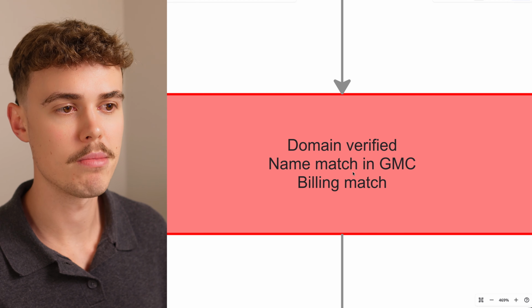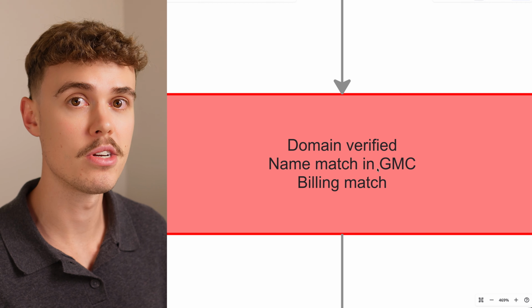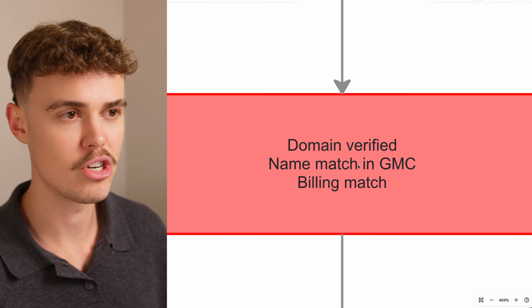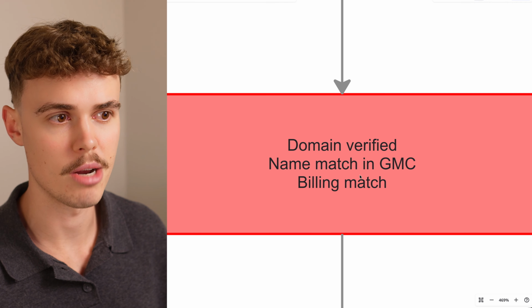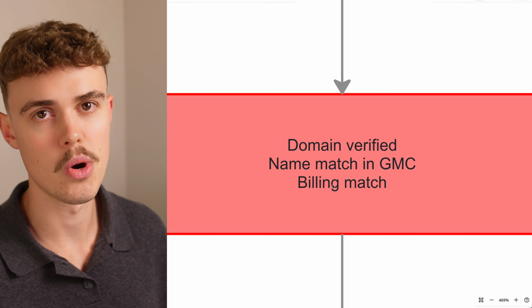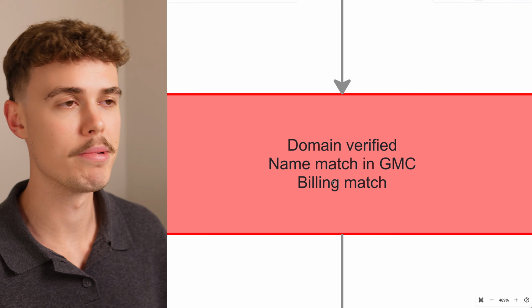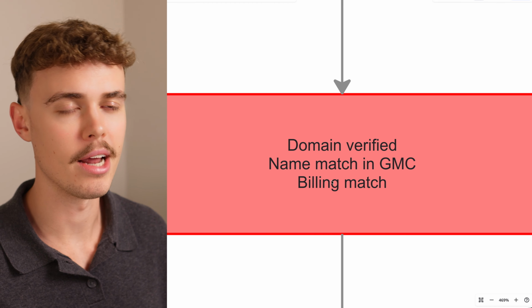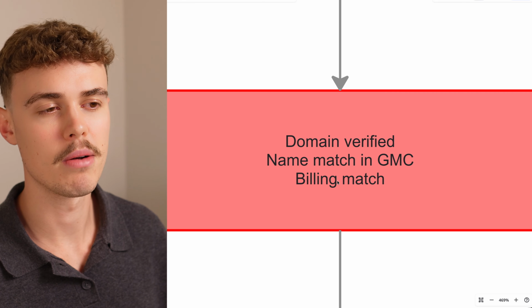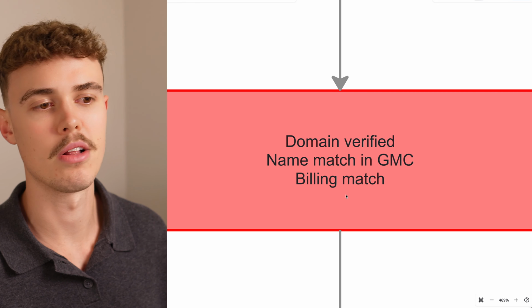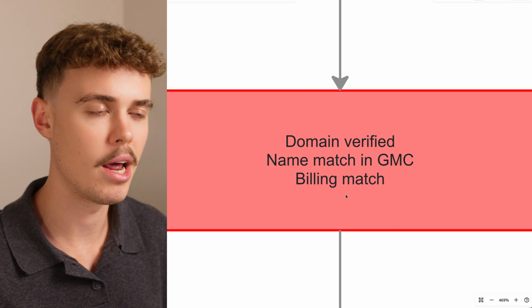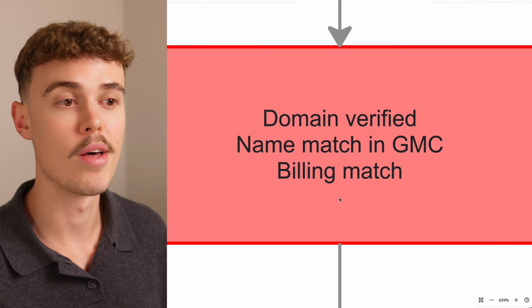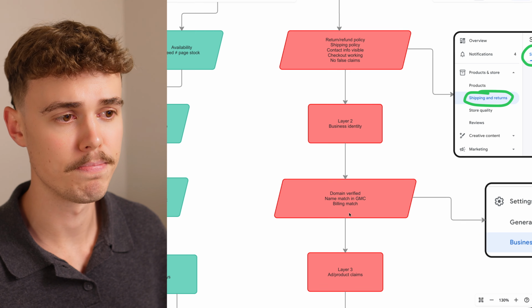Your name in GMC should match the name of your business. All of the business information should be fully matched between your website and your GMC. And your billing info should also ideally match your website and brand and company name. Now, if there's a little bit of billing misalignment, it may not be the biggest issue ever. If it's under, say, a personal name rather than a company name, it can be fine, but it's something worth checking if there's a really big discrepancy.